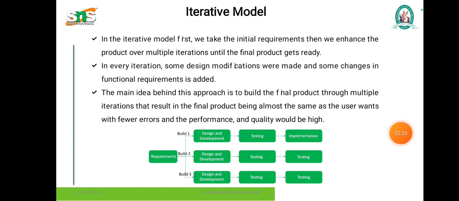In every iteration, some design modifications are made and some changes in functional requirements are added. The main idea behind this approach is to build the final product through multiple iterations, so that the final product is almost the same as the user wants, with fewer errors, and the performance and quality would be high.